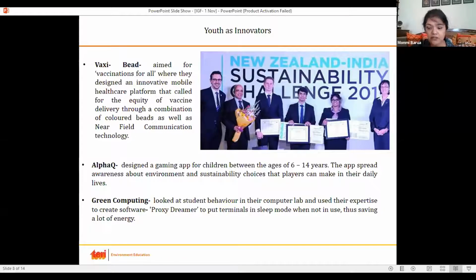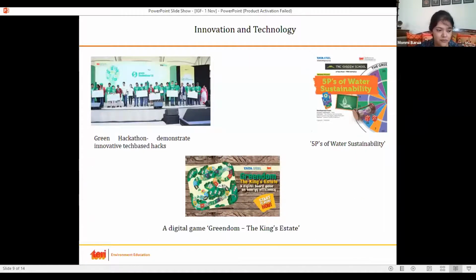These interventions reflected how best practices are shared and taken up at local, regional, and global levels. The idea here is to let you know that we shouldn't let ourselves not explore the environment sector through digital technologies. These were the students themselves who created it.